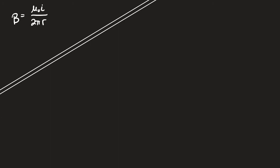The current form of the Biot-Savart law has to be written as a differential, because although this cable might have a current passing through it, as you probably can guess, this piece of current right here contributes to a magnetic field over here, just like a single particle would. And this piece of current also contributes to a magnetic field right here. And this piece of current does. You see where this is going, right? Each piece of current along the length of this wire contributes its own amount to the magnetic field at point P. And all of them together combine to form the net magnetic field.